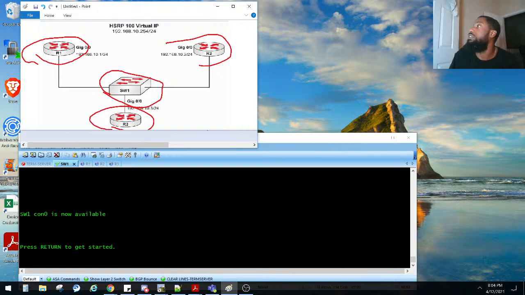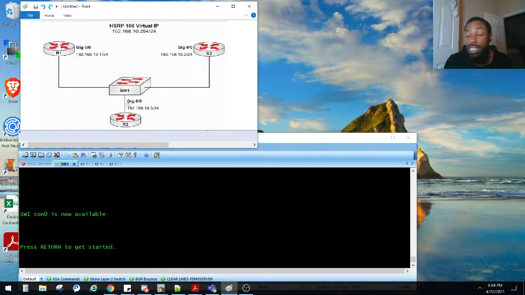But like I said, I'm gonna give y'all some time to label and cable it up. So if you got Packet Tracer, go ahead and drag and drop a couple routers just like this here. You cable them up just like so. Like I said, I already got the cabling done here on my lab.